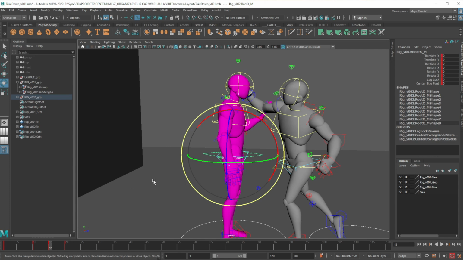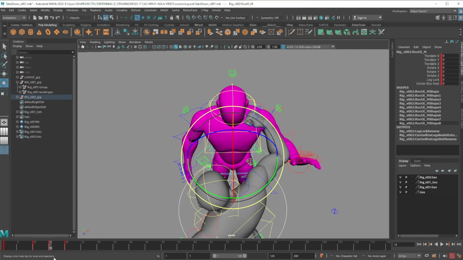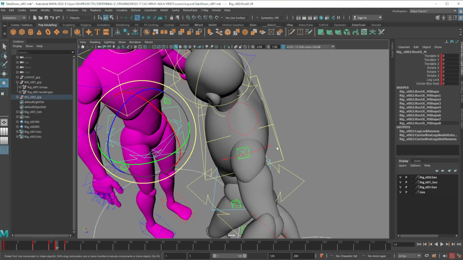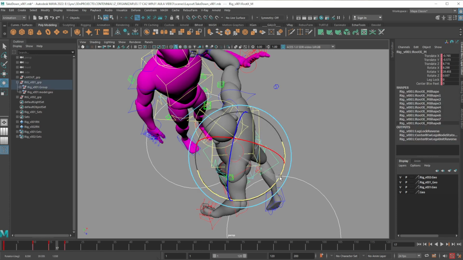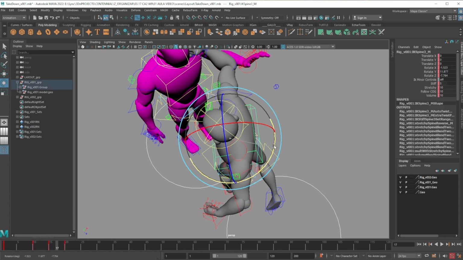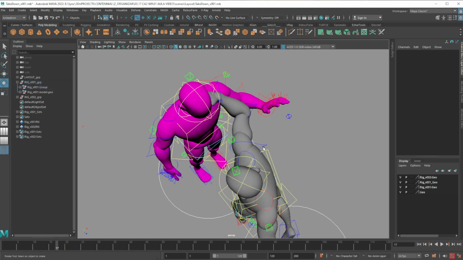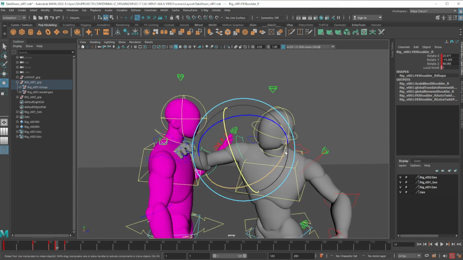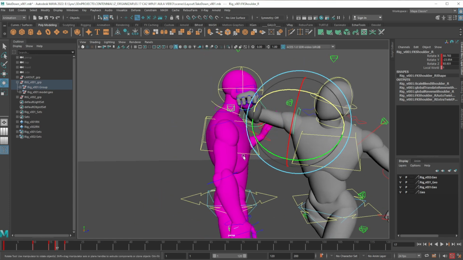But I'm going to give you this as a tip, because if you get there, I could go to my frame 15, which has the contact pose I was telling you about, and let's say at 17 we could have something like this. I'm going to do it really simple so you can see, but you can get the idea. I'm not going crazy into details. So this would be a first reaction to the punch, okay?